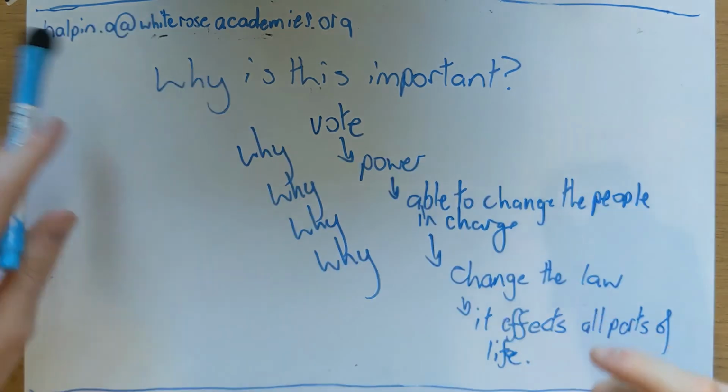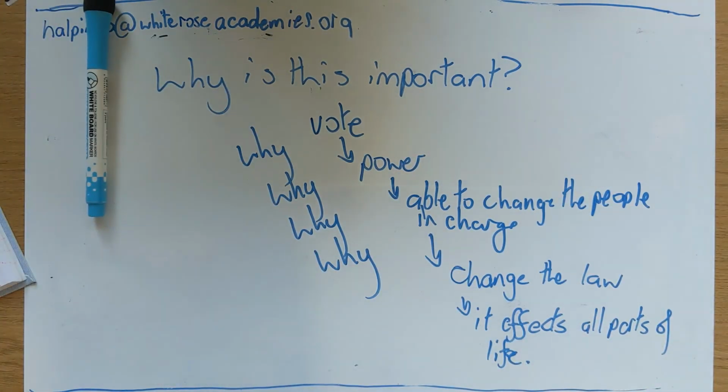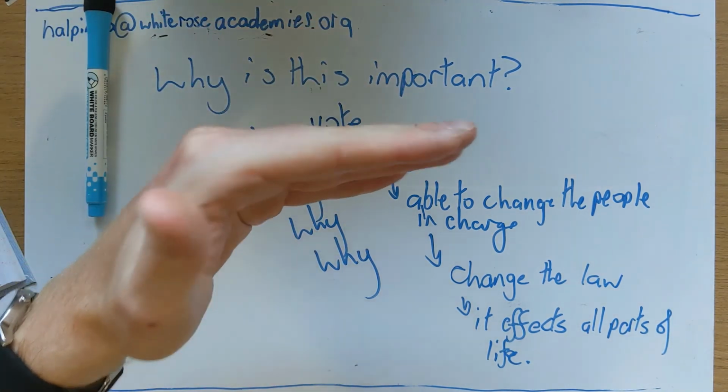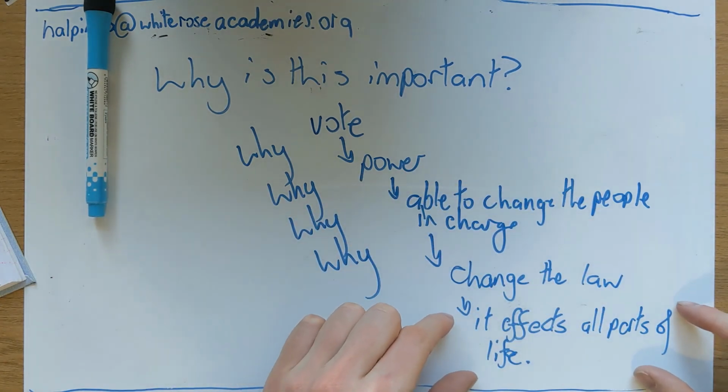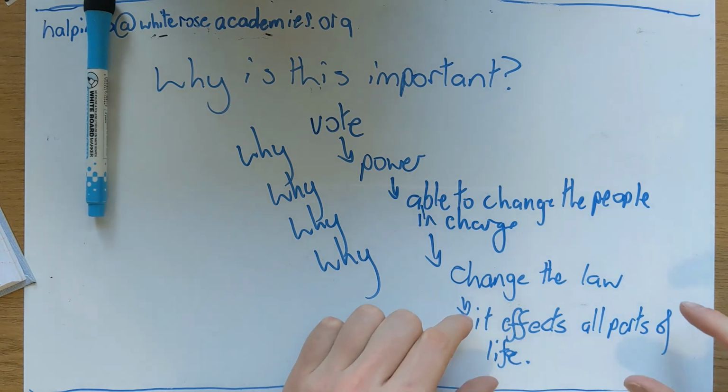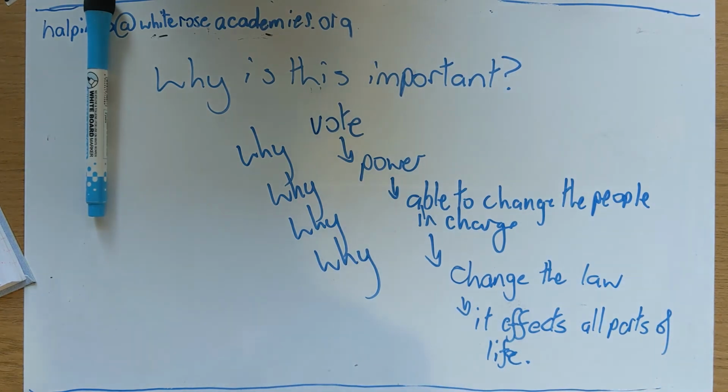I remember so many people say, well, why is politics important? Well, politics is important because it affects your life. So, for instance, if the government make a law and it changes something small like the speed limit, everyone's got to follow that law. If it changes who can get a job, well, that changes how much money someone's going to get. That's really, really important. So voting is important because it gives women the power to change their lives and other people's lives. So it's massively important. Massively.